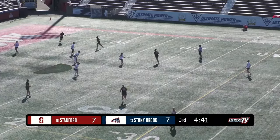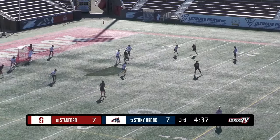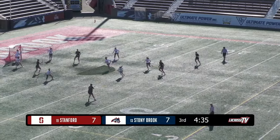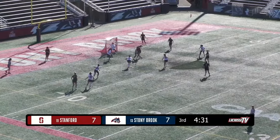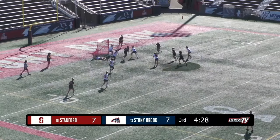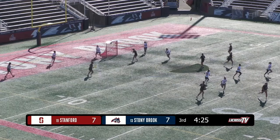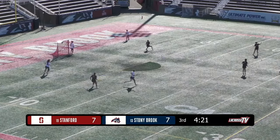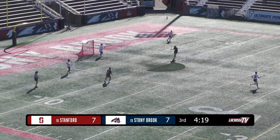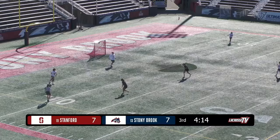And I mean, even though it's been Stony Brook in the lead early on, Stanford have always kept it close, and they've once again made it tied. They have a chance to retake the lead, be their first lead from back in the second quarter. Loose ball, dangerous spot. Stony Brook get on top of it. Great defensive stand to now regain possession and to try to regain momentum and the lead. That was a huge stop by goaltender Aaliyah Jones.